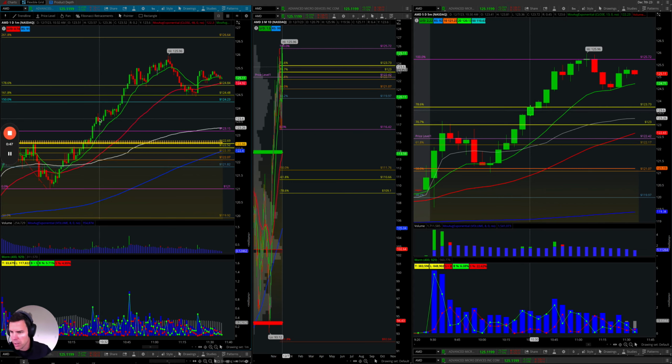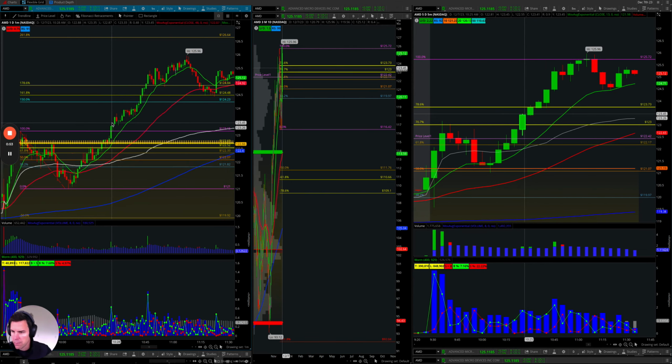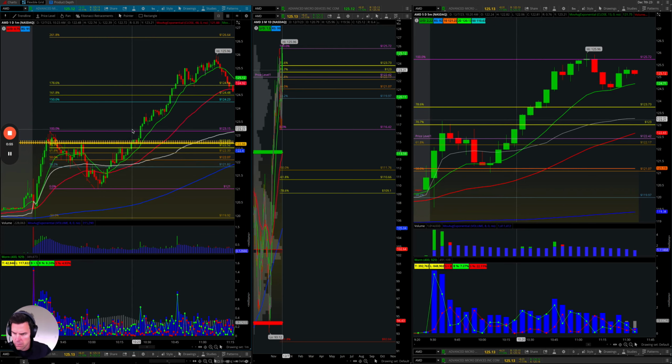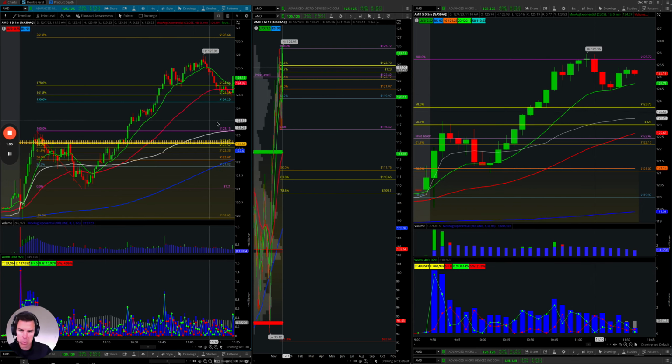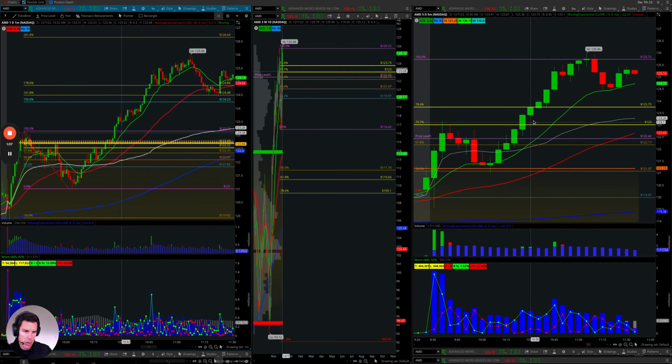So I think probably what I did was I got out somewhere here. It's like the really first red candle probably. But if I was trading a stock or something further out, then you could use either the 13 or whatever moving average as a stop loss, or a new 5-minute low, which didn't happen until right here. But the other thing is just using fibs.